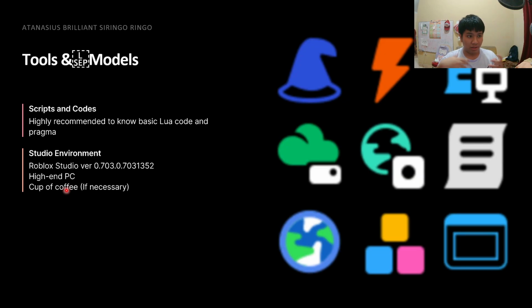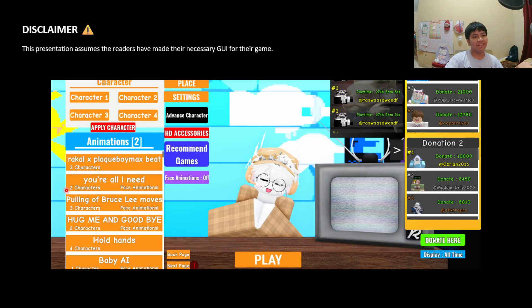Let's move on to the next slide again. Okay, a little disclaimer. This presentation assumes the readers have made their necessary GUI for the game. So it doesn't really explain the elements inside your game.